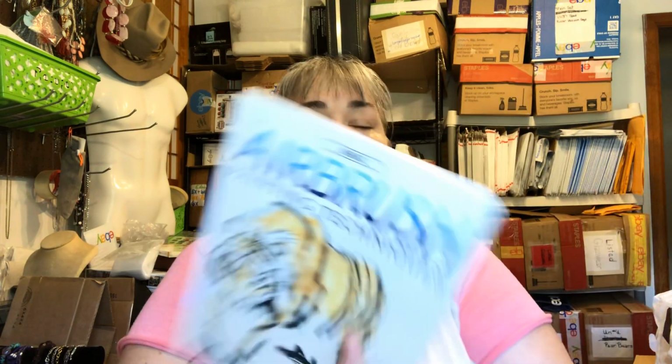And then I got this airbrush painting techniques book. I don't know what this is going for currently because I didn't comp it, but any tutorial type of book goes for good money. Ooh, sorry about that, guys. So for a quarter, I'll get my money back. Not worried about it. And then I got a book on Pollock, which I want to read. And then after I read it, I will go ahead and sell it.